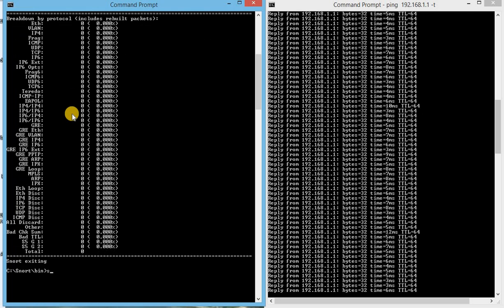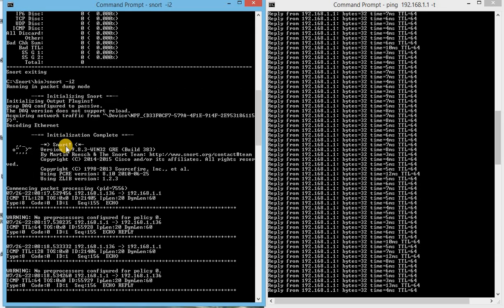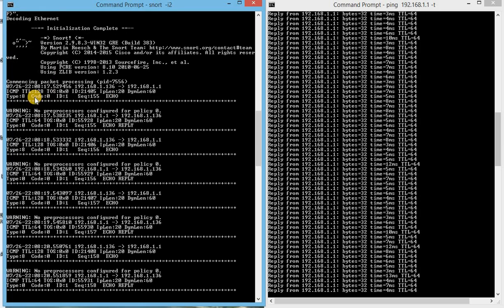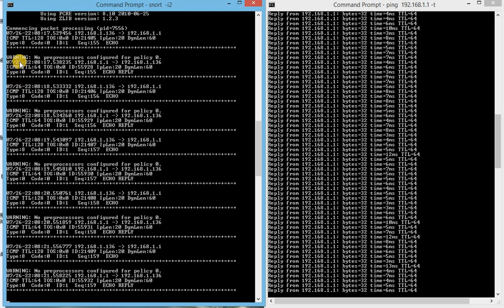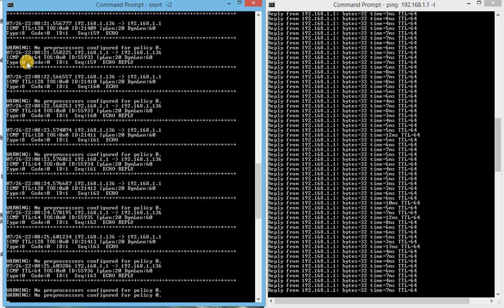Let's try snort with -i for interface, and I think it's interface 2. Let's see what happens when I press that command. Let's see if anything comes up. See the difference? Now I'm actually seeing the live packets come across the network. As you can see here, there's an ICMP packet and time to deliver.